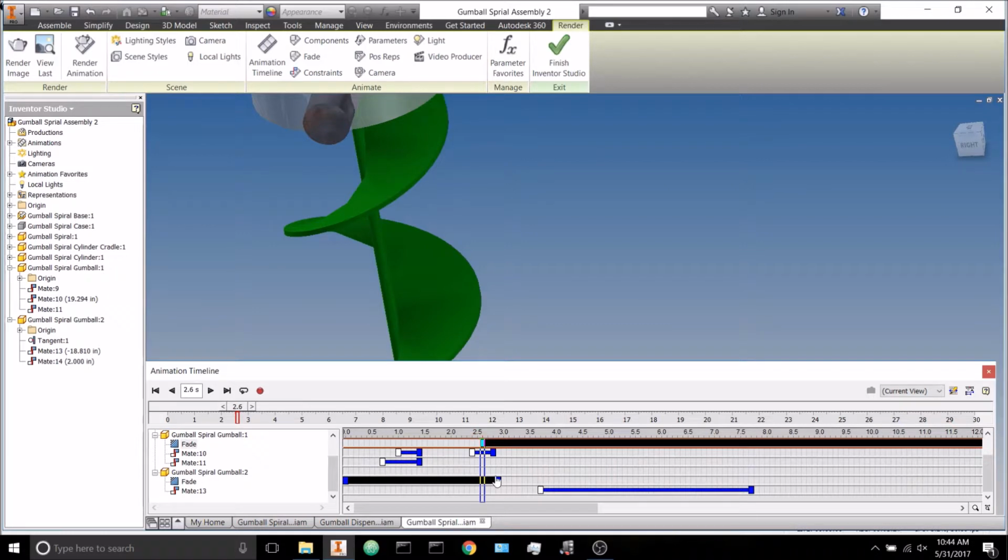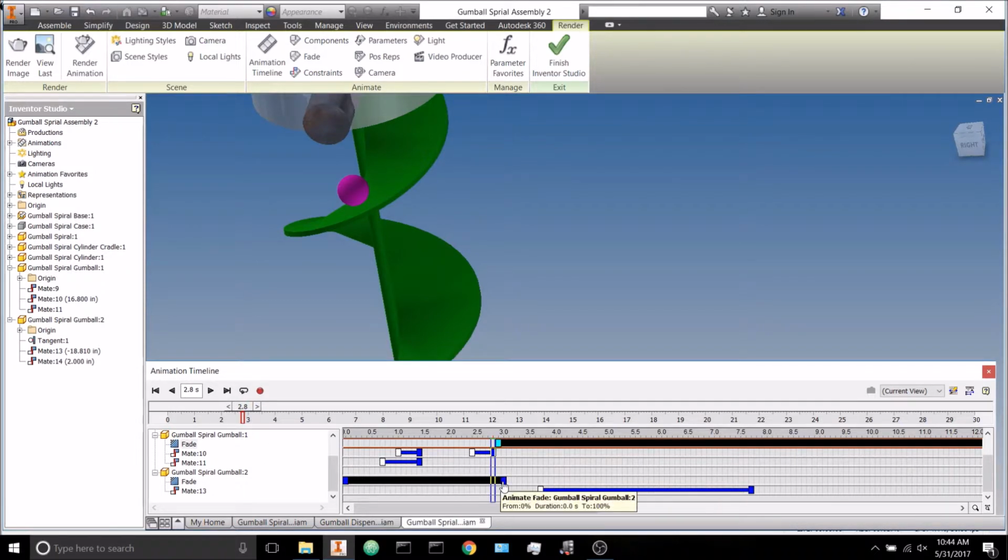Let's see what happens if they don't overlap. Yeah, so there are no gumballs there because there's no overlap.